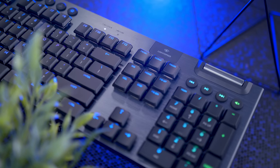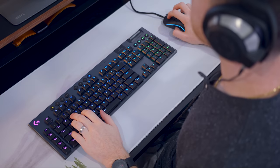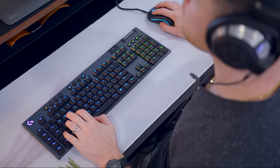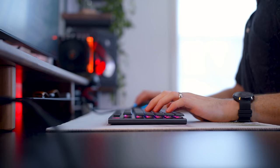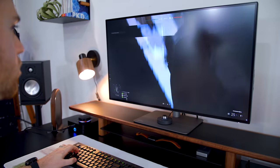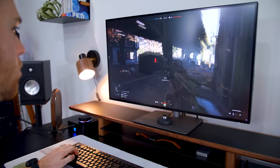Now for the Lightspeed wireless connection, you can see the little logo they have there on the top of the keyboard. It is a 1 millisecond response. And this is used on previous peripherals and it's trusted in the gaming community. Stuff like their G Pro mouse and the G502 Lightspeed all have this, and there's literally zero noticeable lag. I've had no issues whatsoever when I was gaming, and if you didn't know that this was wireless, you definitely wouldn't be able to tell. So always good to have that trusted, reliable connection in a wireless keyboard.